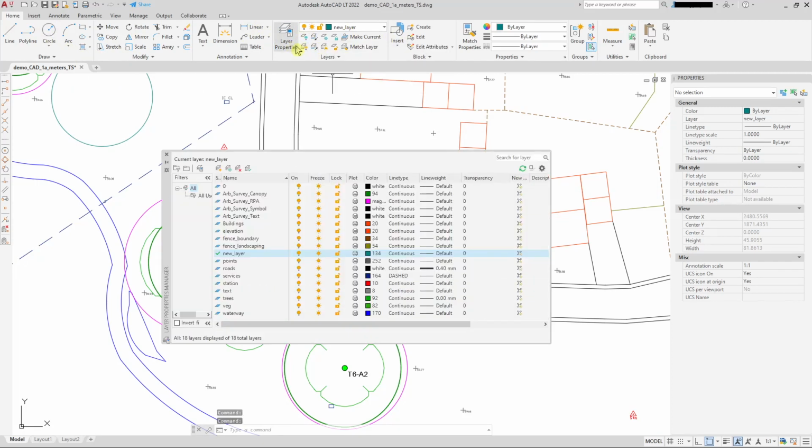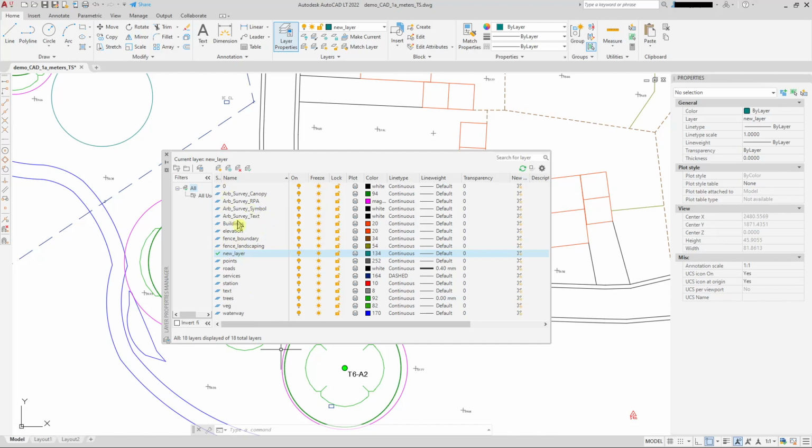I would just say, think about your names. It's best to use a sort of group name, if you like, to cover everything, to keep them together. If I just had canopy, RPA symbol and text, they'd be spread out through the list and you'll be hunting around through a long list of layers to find them. So if you put Arb or tree survey at the beginning, they'll stay together. And Arb is convenient because it means they'll be near the top of the list, which again is really handy. You don't have to keep scrolling down a long list of layers to find your layers.